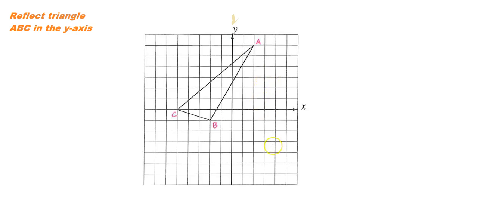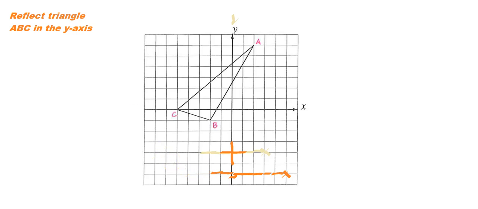So, for example, if I had a point here and I was going to reflect in the y-axis, I'm going to move towards the y-axis the shortest route possible, which is a straight line. So I'm going to go 1, 2, 3, and then I continue to the other side, 1, 2, 3. Now you'll notice that I intersect with the y-axis at 90 degrees, and that's what you have to do. So if it was here, again, I just count 1, 2, 3, 4, 5, and I meet it at 90 degrees, and then I continue going 1, 2, 3, 4, 5, and that would be the new location. So that's how you do it in general.